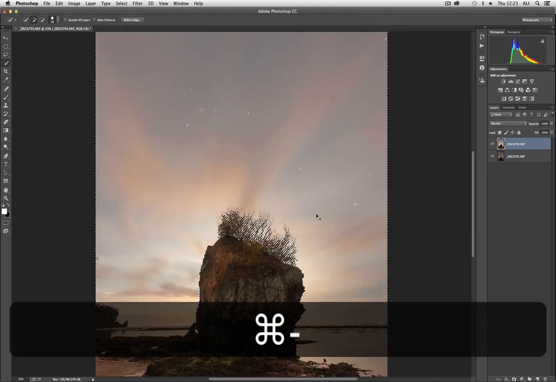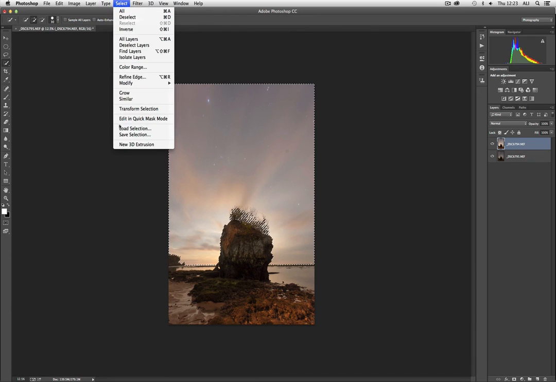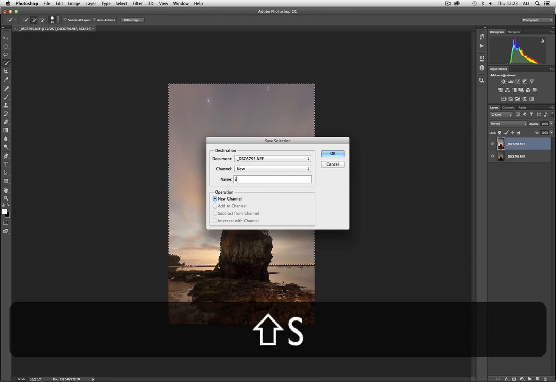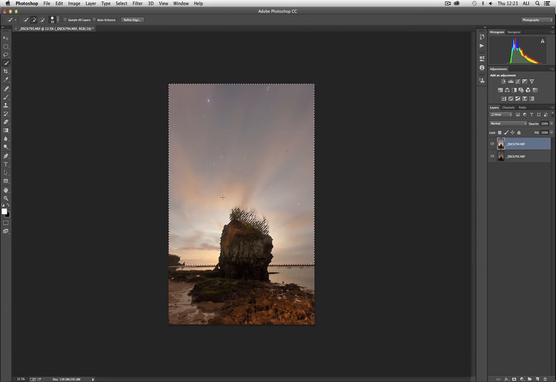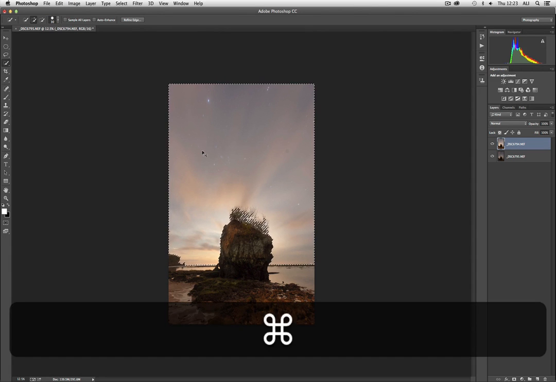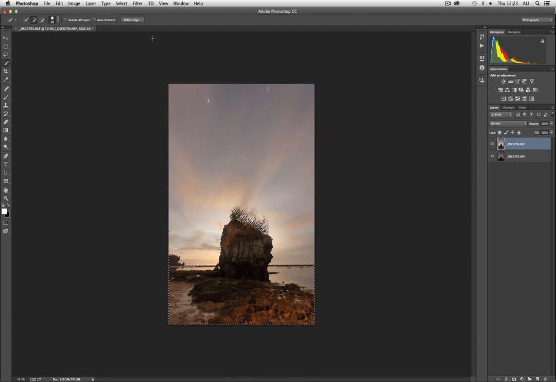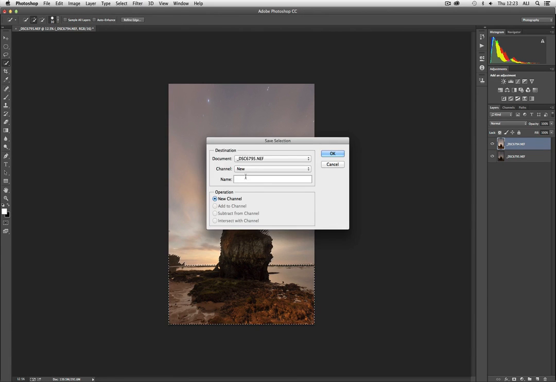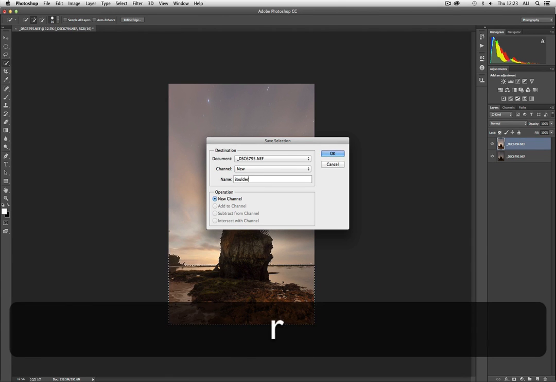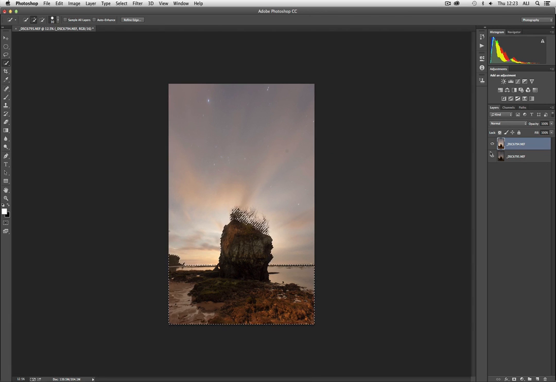And we will see we now have our mask, which I will do my normal of select, save selection, and call it sky. But in this case, it's done it the wrong way around. So what we've done is we've kept the sky from the top file and we've brought in the boulder from the bottom file, which is a complete opposite of what we want to do. So we need to undo the layer mask, and the quickest way to do it is Command Shift I, and that makes an inverse of that selection. So we can select that and call it Save Selection and call it Boulder. I always name my masks. It's as simple as that. You always know then in the Channels palette which mask is which.